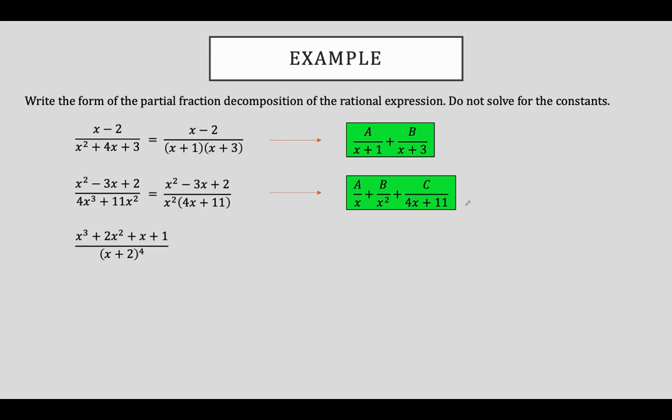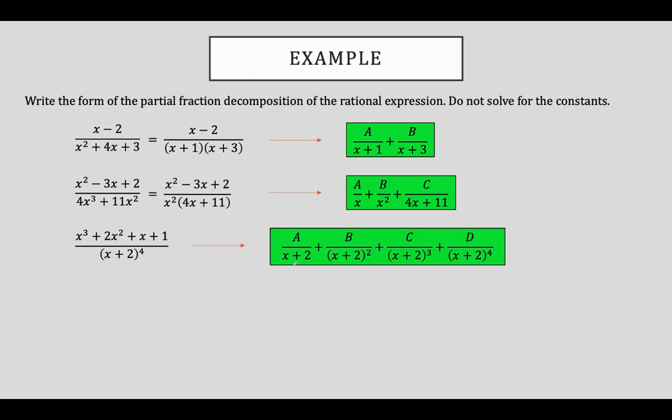Okay, x cubed plus 2x squared plus x plus 1 divided by x plus 2 to the fourth power. All right, this is already factored for us here, and we have a repeated linear factor, except in this case, this one is repeated 4 times. Because it's repeated 4 times, we are going to have 4 fractions. Because they're linear, each numerator is going to be a constant, and because it's repeated linear, I need to have one denominator representing each power for which it is repeated. This would break down into A over x plus 2 plus B over x plus 2 quantity squared plus C over x plus 2 cubed plus D divided by x plus 2 to the fourth power.